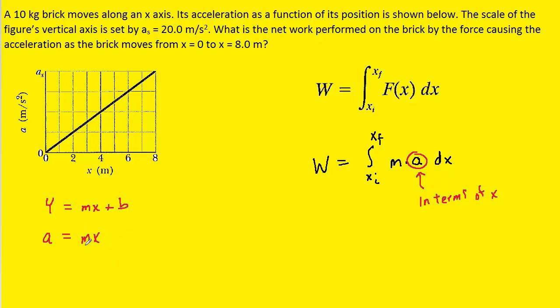Now, we can actually find the value of m, which is simply the slope. But before we do that, we have to figure out the values along the acceleration axis. We were told that this highest value up here is equal to 20. We also know that there are 1, 2, 3, 4 spaces. So if we divide 20 by 4, we get 5. And that means that each increment is 5. So we can label the rest of the axis here.